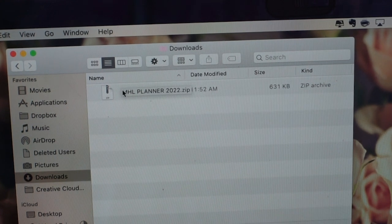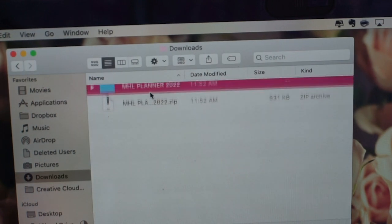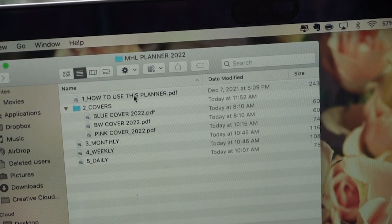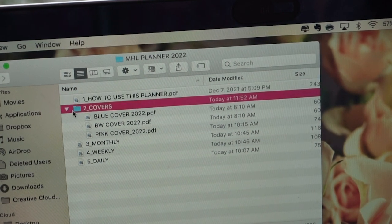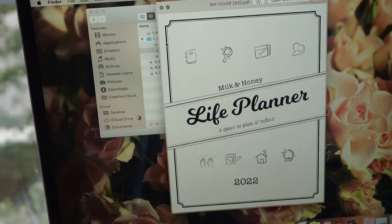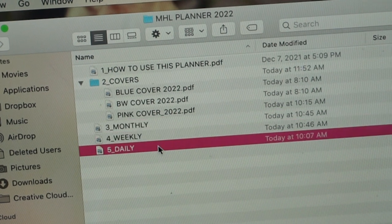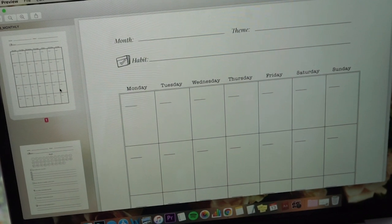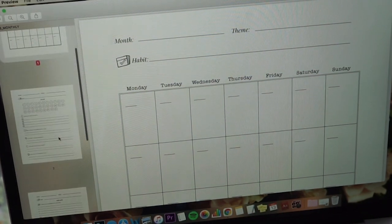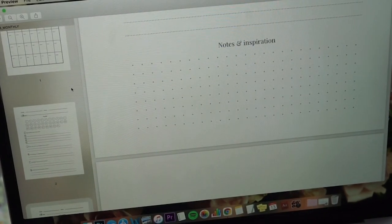When you purchase these printables, they come in a zip file. On most computers, all you need to do to unzip it is double-click it and access the folder. Inside the folder there's a PDF of instructions, and a folder with three different cover options for 2022 — a blue color scheme, black and white, or pink. There are also monthly pages, weekly pages, and daily pages. The monthly pages are a three-page PDF meant to be printed front and back, with a fourth blank page so pages line up correctly.